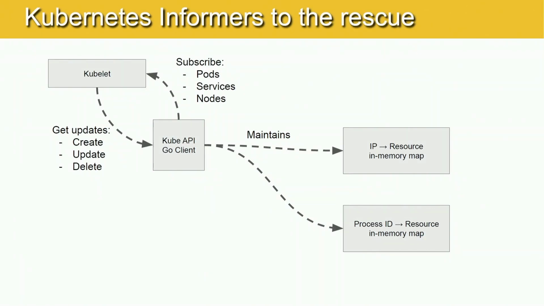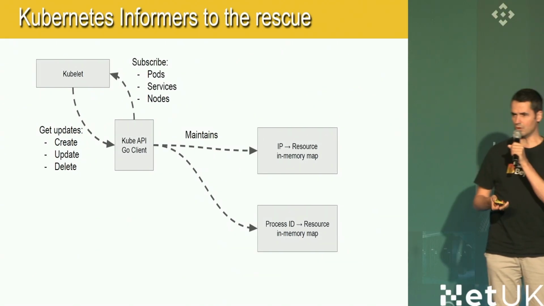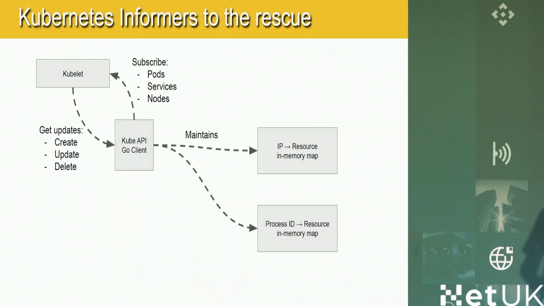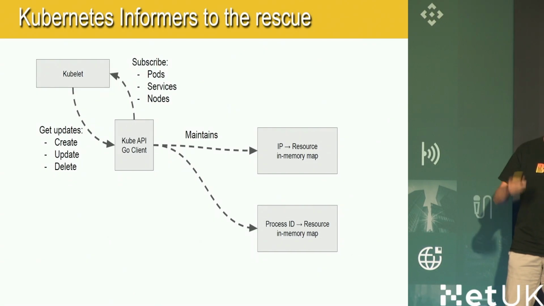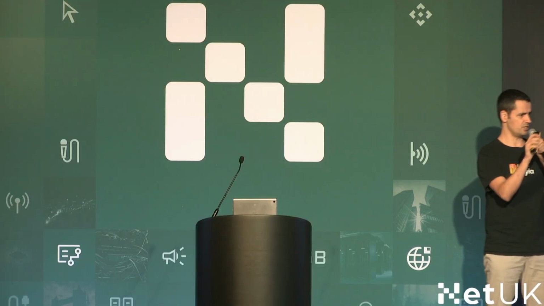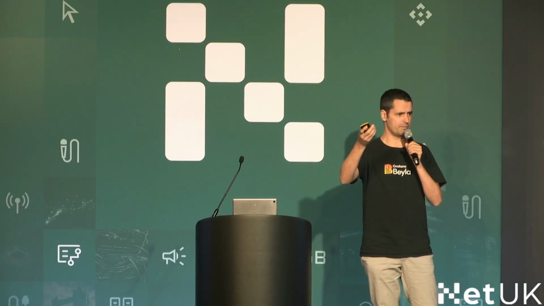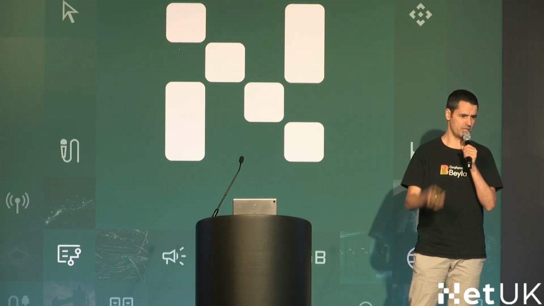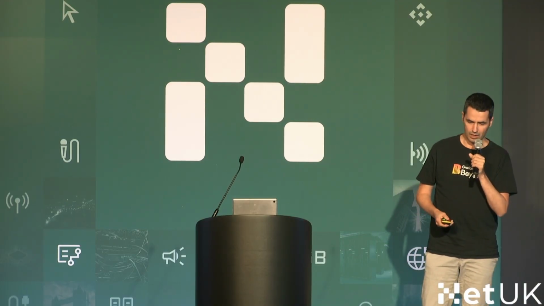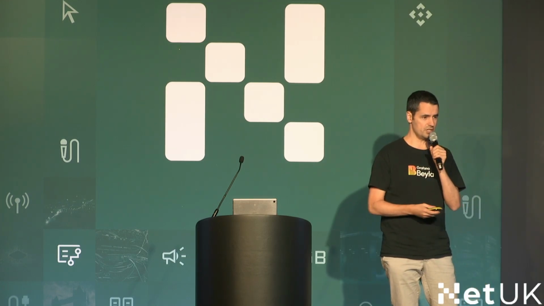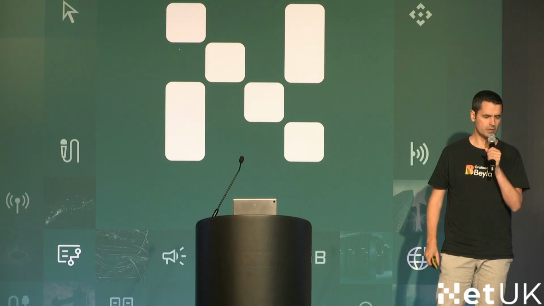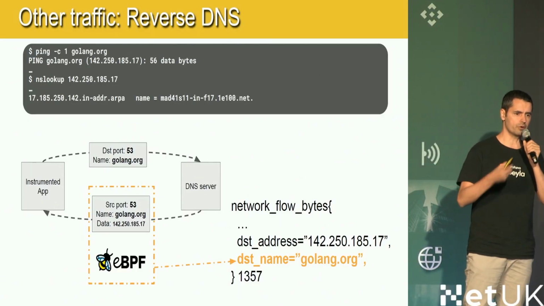It might happen also that your Kubernetes application or service is interacting with an application that is outside of your system. For example, it performs a request to an external service. The information of that external service is not available inside Kubernetes. Kubernetes maintains its own internal DNS, and that's what we get via informers, but we might not have the DNS information of an external service that we want to map a name with an IP. We might rely on an external reverse DNS, but sometimes this might be expensive. However, we can make use of eBPF to build our own reverse DNS.